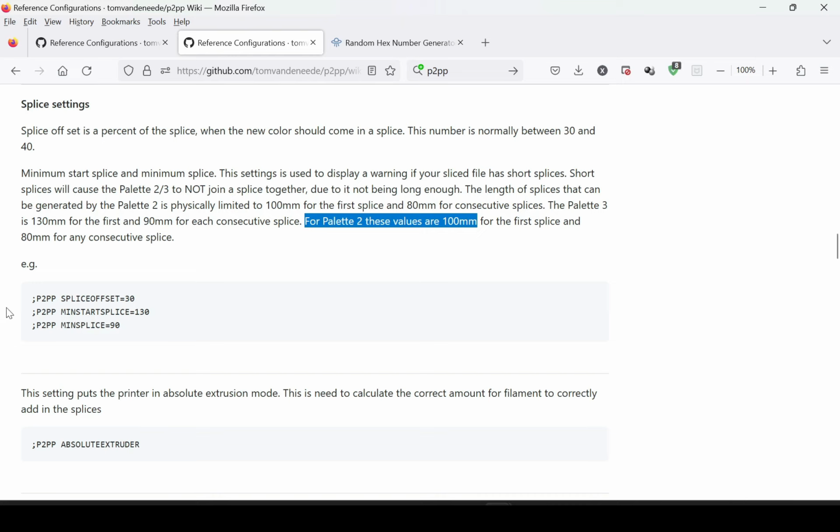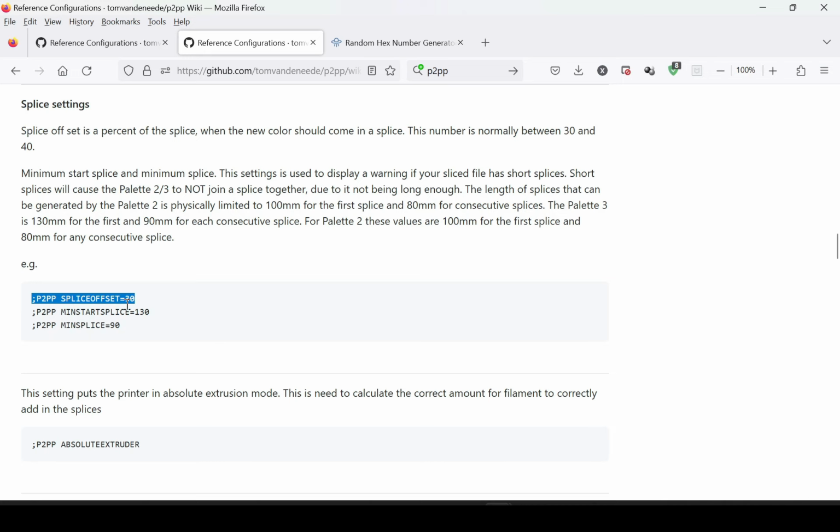That's why we have the minimum start splice of 130. If your splice is smaller than that, it'll give you an error. Then the minimum splice itself of 90 for the Palette 3. If a splice is smaller than that, it gives you an error message letting you know to correct it. The splice offset is how far into the splice the second color is coming in.